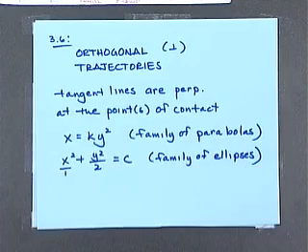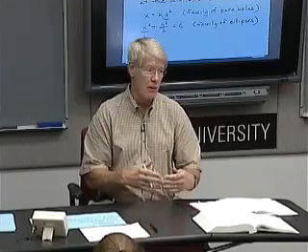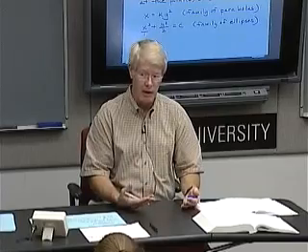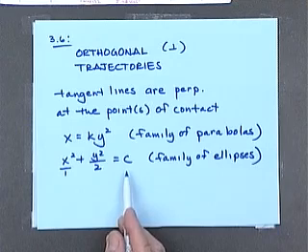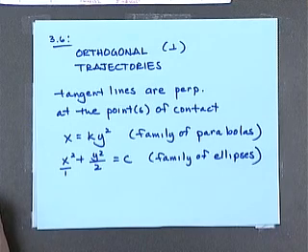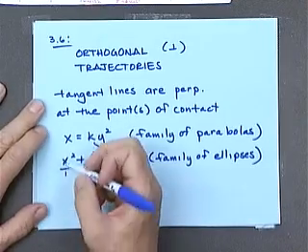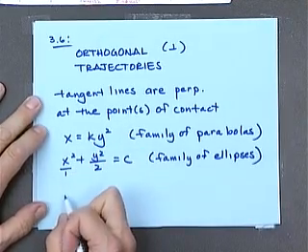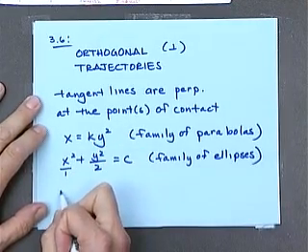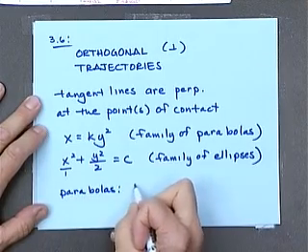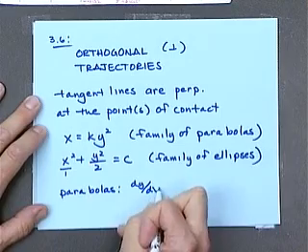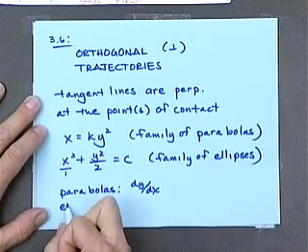So we've got this group of parabolas and this group of ellipses that apparently, if you would plot them in the plane for different values of k and c, you would see that where they meet, they actually form right angles. So let's check this by finding dy over dx from the parabolas, and for the ellipses.